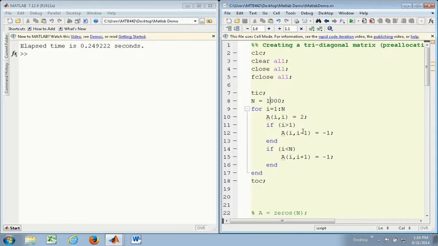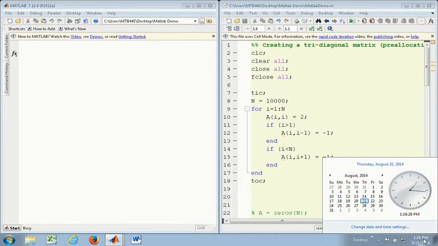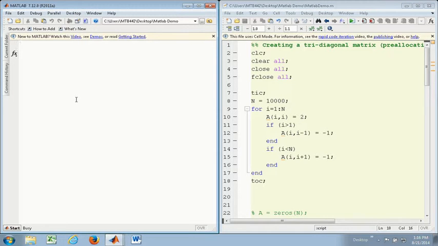So if I made the matrix a little larger, for small matrices, it may not show a lot of speed difference, but if your matrix was large enough, then you can see that over here it's still executing, and it's going to take more than a couple of seconds to execute. I'm just going to terminate it. This is definitely more than 5 or 6 seconds. Terminate it with Control C. So you press Control C, and it just returns back to the workspace.